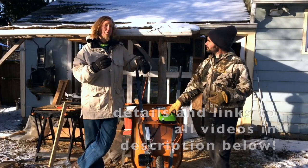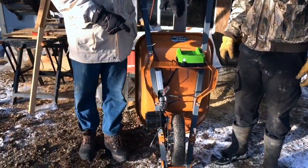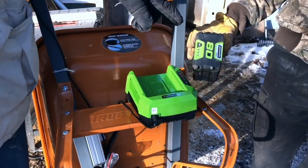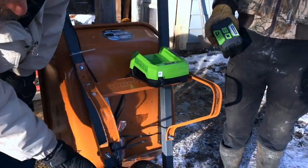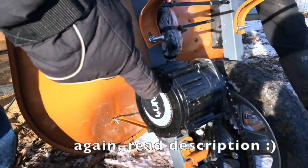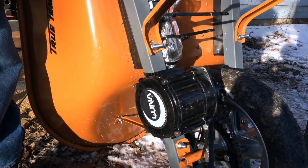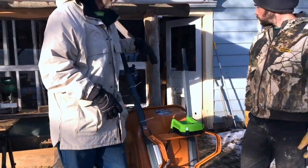To build this kit you really only need three things: the wheelbarrow — we recommend buying a new one — a cordless battery of your choice between 40 and 80 volts (note that the voltage listed is peak, not nominal, and 80V is the maximum this controller supports), and the 3000 watt mid-drive Cyclone kit. It has a 5-to-1 internal reduction and we're also running a massive external reduction, ending up at about 40-to-1 total. That kind of reduction is what gives you massive torque — nobody is manufacturing anything like this. It can move 500 to 600 pounds up hills easily by yourself.